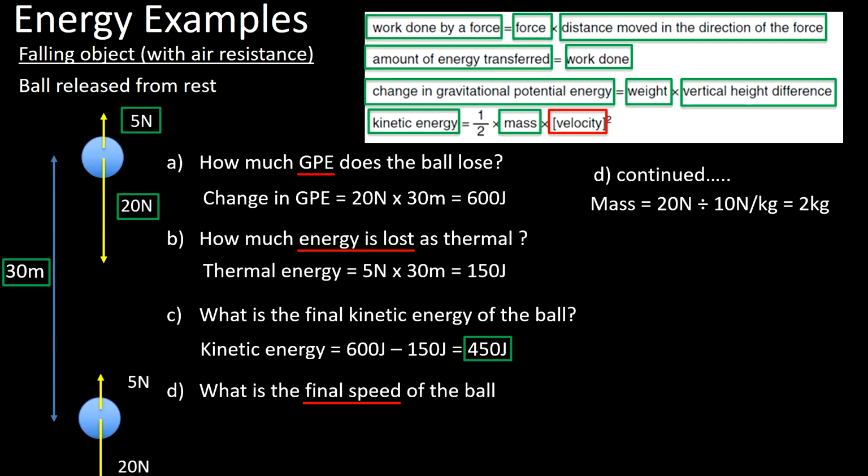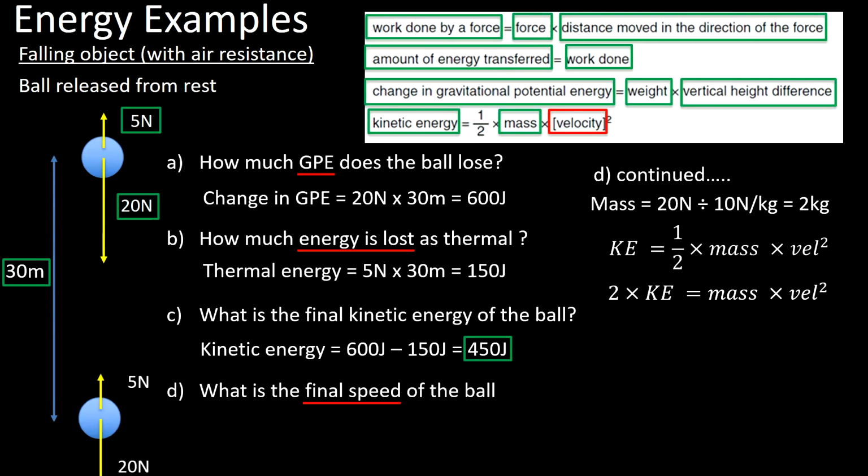So we now have our equation with velocity in there and mass and kinetic energy, and obviously we know the half. So we can theoretically now work out the velocity. And it's just a question of rearranging the equation. So there it is written out again. Kinetic energy is half times the mass times the velocity squared. We want to get rid of that annoying half, and to get rid of a half, we multiply by 2. And remember, as long as you do the same thing to both sides of the equation, it will stay equal. So I multiply both sides by 2.